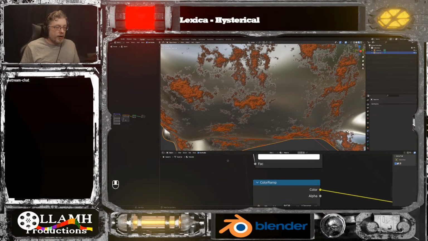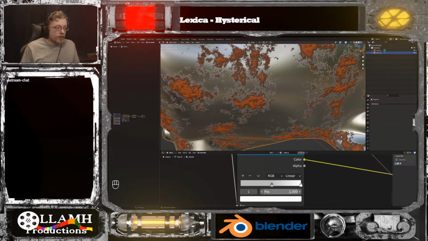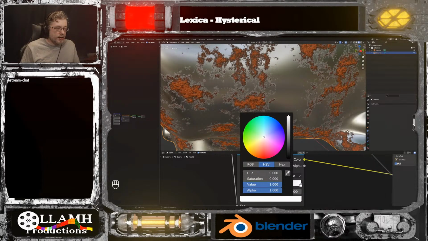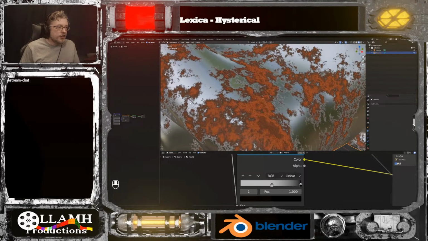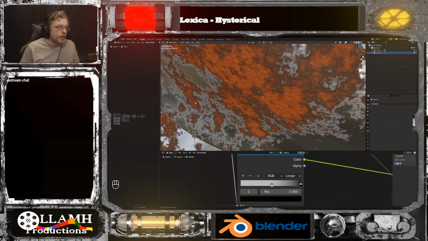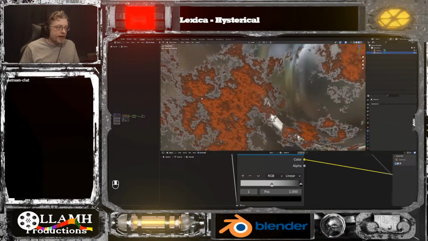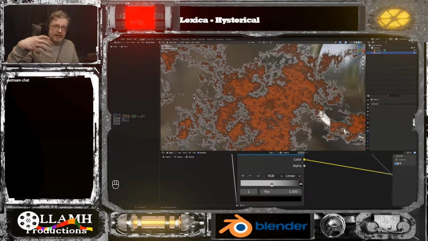And again, if we want to change it so that the rust is actually going in, we would change this from a 1 to a 0. Now it's eating into the metal, which I always think looks a bit better. Think of it like this: as it rusts, the metal is breaking apart, so it would dig into it.